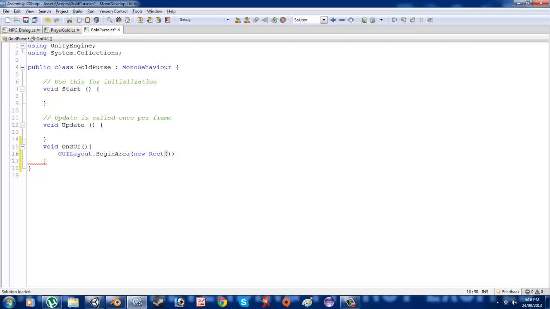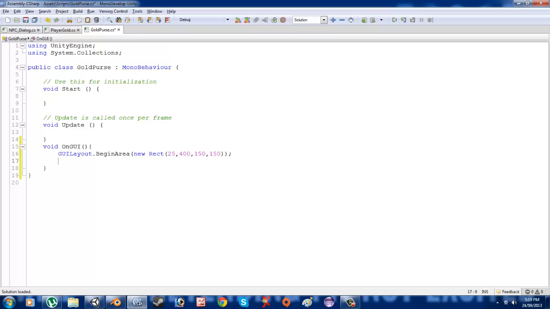Now, I think maybe 25 pixels from the side of the screen. We might want to have it 400 down. Like I said, you guys can play with this as much as you want. I'm going to keep it 150 and then maybe 150. Doesn't really matter how you do this, but whatever values you pass in there, lay it out however you like.